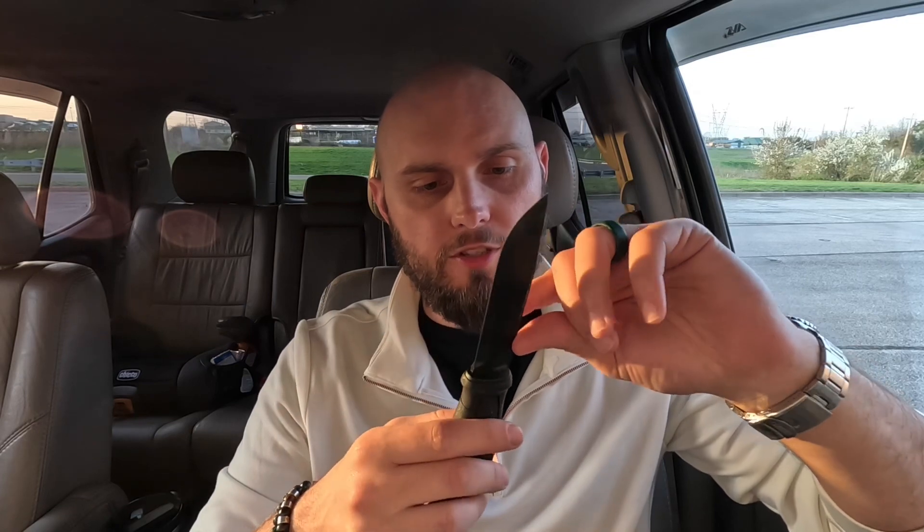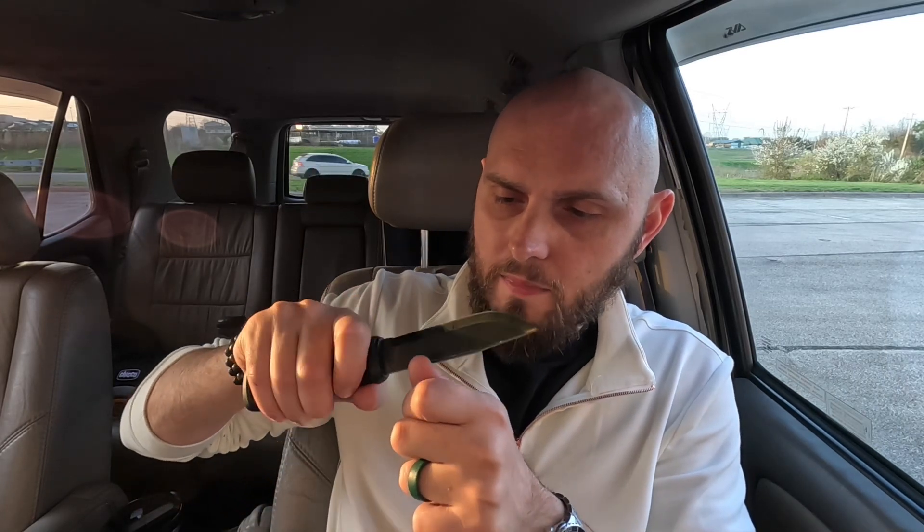I do like this knife. I tried it out a little bit at the class and I switched it out for the Pathfinder Knife Shop Buffalo Skinner. I brought several knives to play around with. One of the reasons why I switched it out was the 90-degree spine. My mistake was buying a new knife for the class and not practicing with it. When I was trying to shave my fatwood and get my fatwood shavings, I didn't have it turned the right way and couldn't get the shavings — stressful situation and all that.